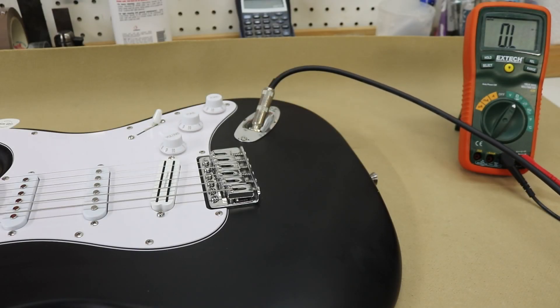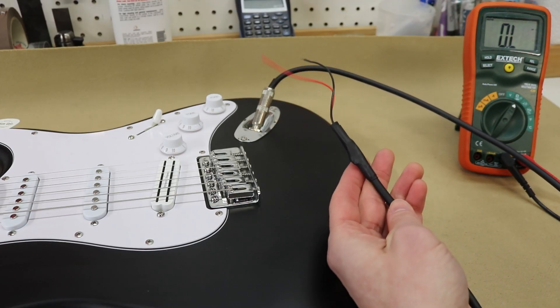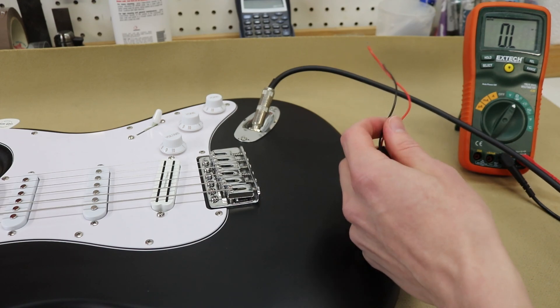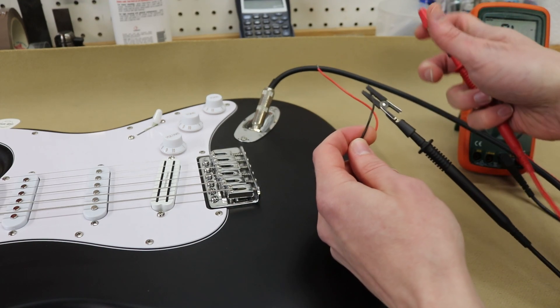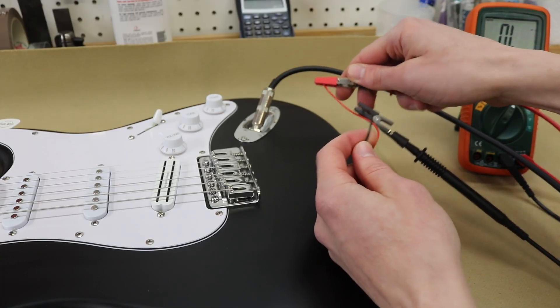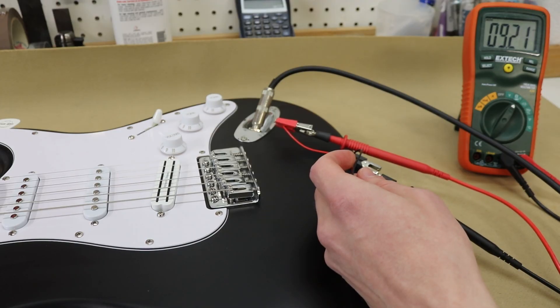Occasionally I'll want to measure the DC resistance of a guitar pickup inside of a guitar, and so what I did was I took this guitar cable and I soldered leads to the ends of it. I can then take my probes and attach it to the leads, and then I can measure the DC resistance of any pickup inside of the guitar.